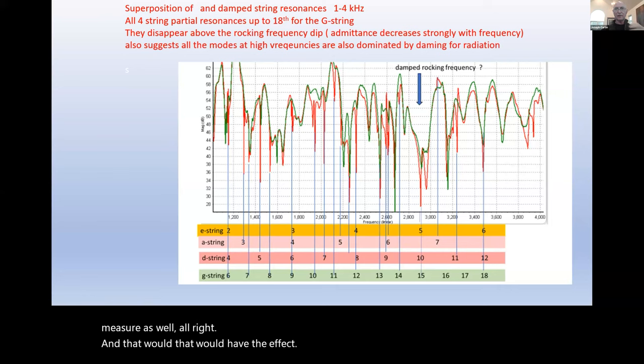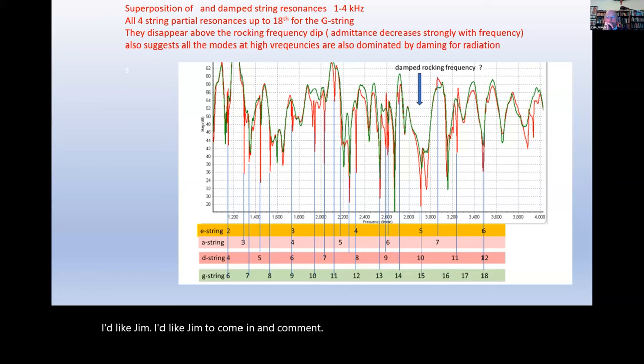Okay, fair enough. But the other thing that occurs to me is if you hypothesize that this is the bridge rocking frequency creating a dip, isn't that in contradiction of Jim's model where it's a peak? Well, I'd like Jim to come in and comment. Jim, are you there? Yeah. Do you want me to comment? Please. I mean, it would need some calculations. It'll be there in the model if that's what it is.